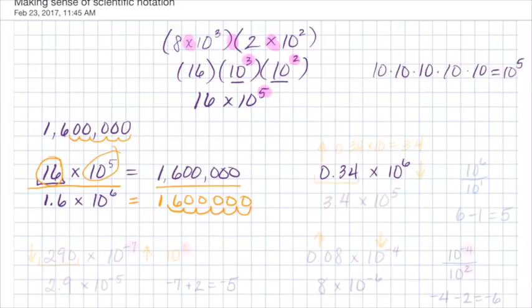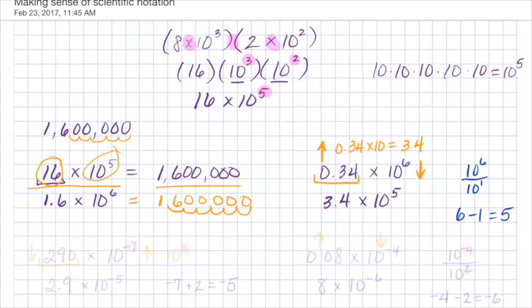Well, you know the first number has to be between 1 and 10. So in order to do that, we've got to multiply this by 10 because 0.34 times 10 actually gives us 3.4. And if we're multiplying this first number by 10, what we have to do is divide the second number by 10. When we are dividing exponents that have the same base, all you do is subtract the exponents. 6 minus 1 is 5. So your answer would be 3.4 times 10 to the fifth power.